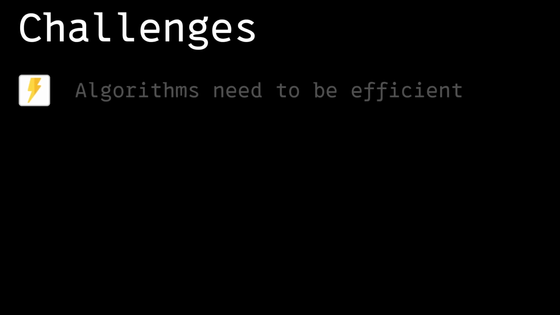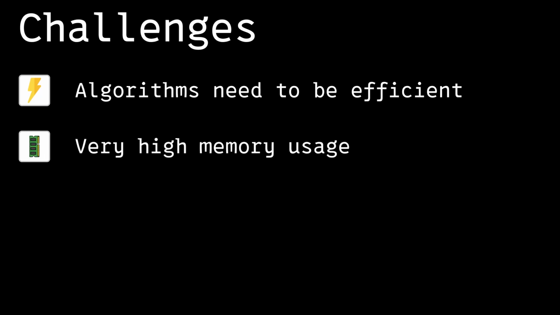First, the algorithms need to be extremely efficient. What worked for smaller mazes won't cut it here. Every operation counts when you're dealing with billions of cells. Then there's memory usage. Storing a maze this large in RAM requires careful optimization. I had to rethink how the maze data is structured to avoid running out of memory mid-generation. The program sometimes needed multiple gigabytes of RAM to hold all the data.